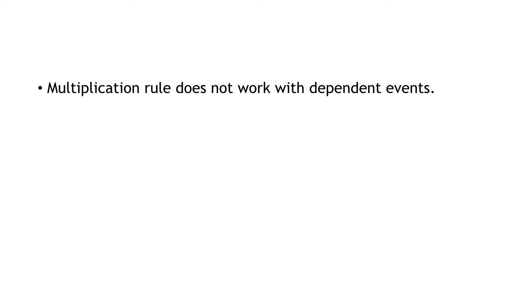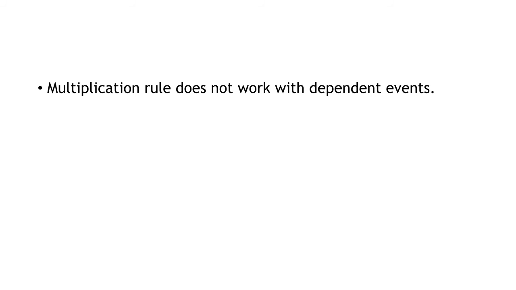Obviously, whether it's a Democrat relates to whether Biden gets elected, whether it's a Republican relates to whether Trump gets elected. So you can't just multiply the propositions or you get these crazy results, right? So when events are dependent, the multiplication rule doesn't work. Even next lecture, there's a lot going on here. We won't get to all of it, but even next lecture, we'll say a little bit about how we figure out the odds of dependent events. When we start talking about conditional probability, that'll help us to see a bit more here.